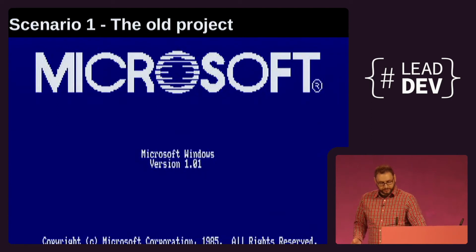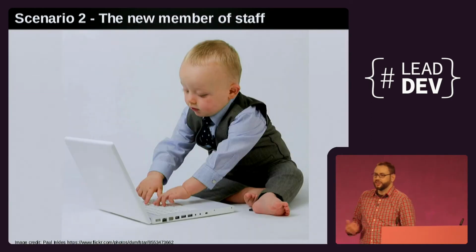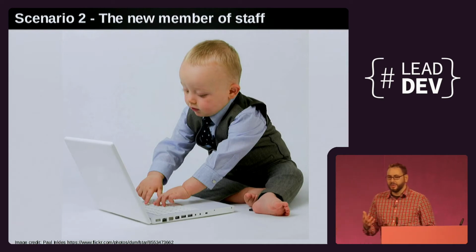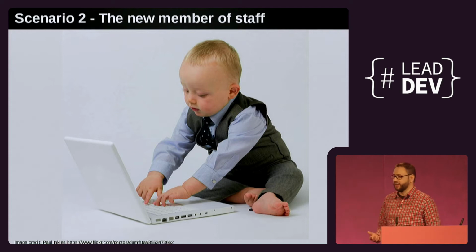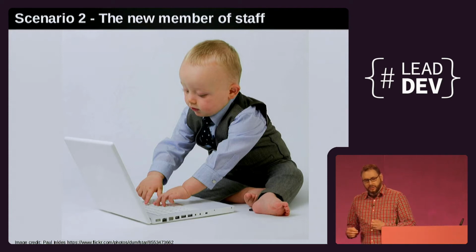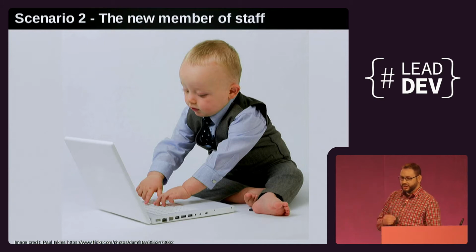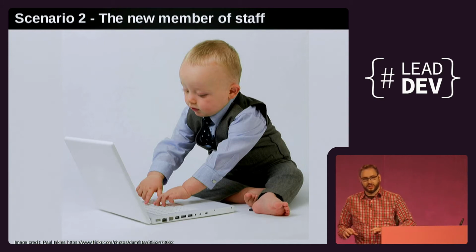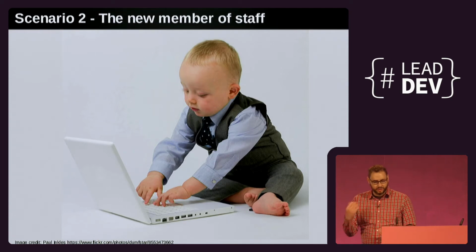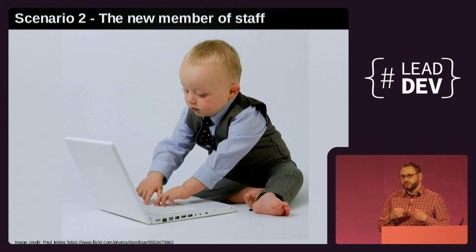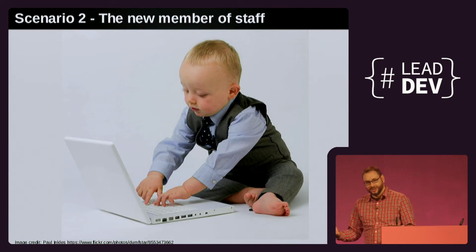Scenario number two, you've got a new member of staff, just started at your organization, bright young new member of staff, or maybe you've got a freelancer working with you for a few days and you want to get them up and running really quickly into some actual coding. So you give them the project, they pull the project, follow all the setup instructions, install all the software and configure their system in the way that the instructions say. And then they try to run the project, but the project doesn't run. Why does the project not run?